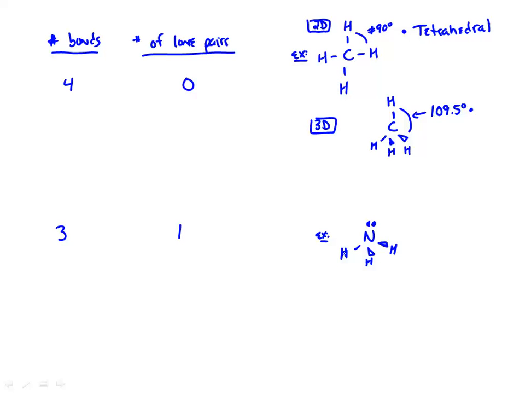I've got to be honest, when I draw Lewis structures, I draw it like it's in 2 dimensions, but what you have to do is trick your brain into saying, no, it's not 2 dimensions. That bond angle is really not 90 degrees, which is what it kind of looks like. Instead, it's really that 109.5, and it really has this weird tetrahedral shape. So if I rip off 1 atom and leave that bond sticking in there, that kind of represents that lone pair of electrons, okay? And we're going to call this molecule trigonal because it's kind of like got a little triangle. And then it looks like a pyramid, so trigonal pyramidal.